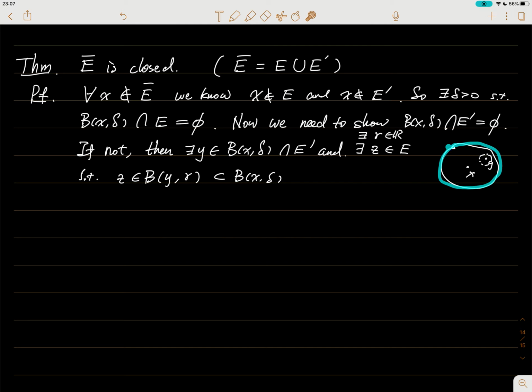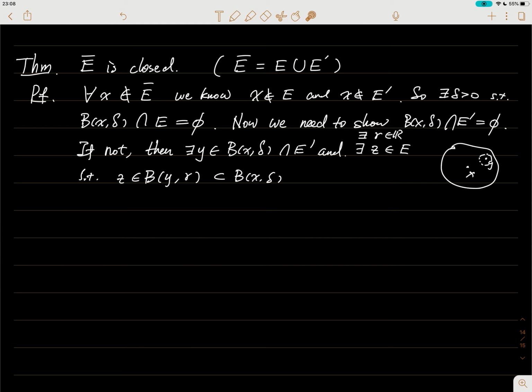It does not contain any limit point of E. The reason is, if it has some limit point of E, that means there's some Y in this ball that is also a limit point of E. Because Y is in this open ball, I can draw a small ball with a very tiny radius R, and within this ball there will be some point Z, and that Z is from E.